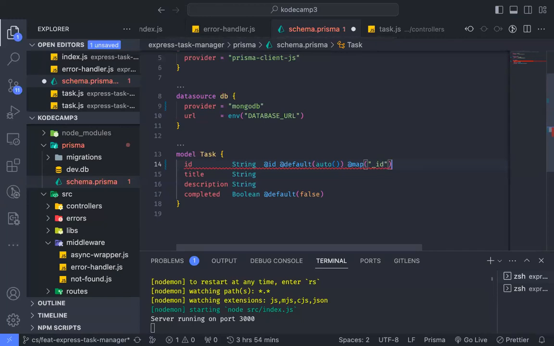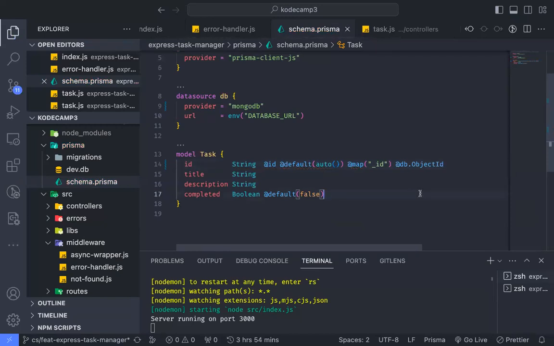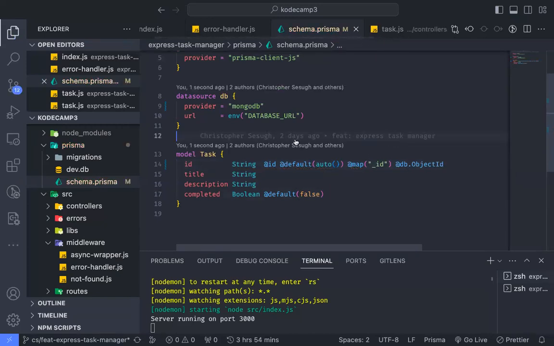We are mapping this ID to the MongoDB ID object, ID.ObjectId. Okay, like so. MongoDB IDs are always prefixed with an underscore. So the ID that will be generated, we're mapping it to this ID. We want to use MongoDB IDs, not this ID in this very thing here.